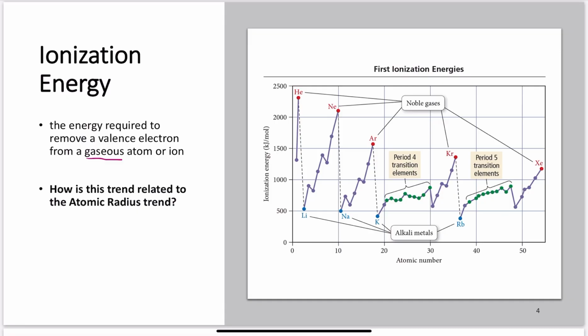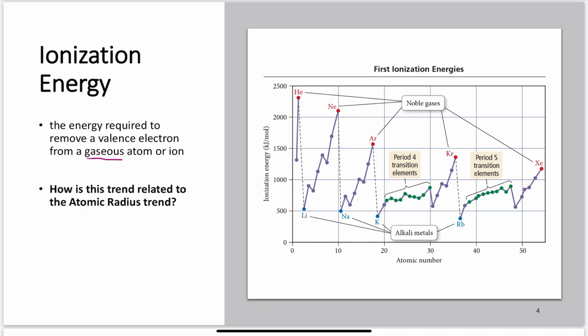So, in order to calculate the ionization energy, you have to actually get the species into the gas phase. And that's because, and we'll talk about this more when we get into the chapter on gases, when you get into the gas phase, the particles are assumed to not be attracted to each other anymore. You've got them at their highest energy level, so it's easiest to deal with the atoms or ions on an individual basis. We're not dealing with an array of them coupled up together, we're dealing with an individual species. So that's why we're going to see ionization energy and, in a different video, electron affinity, where they are in the gaseous phase.